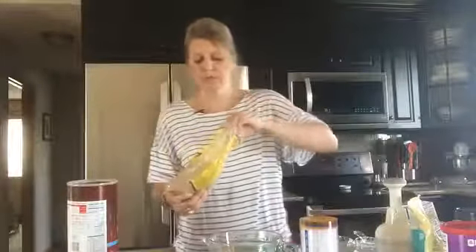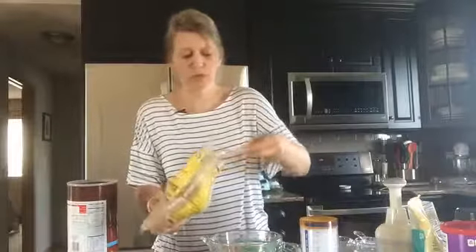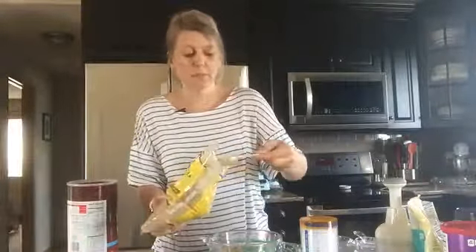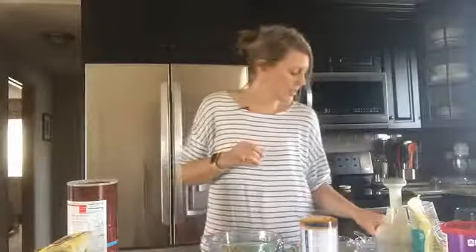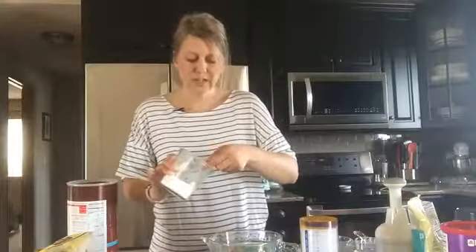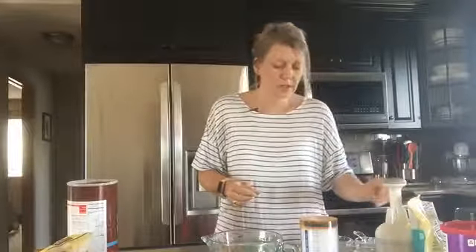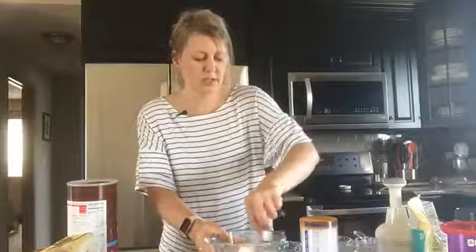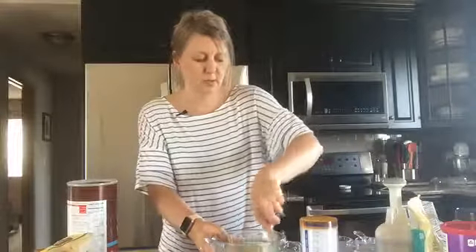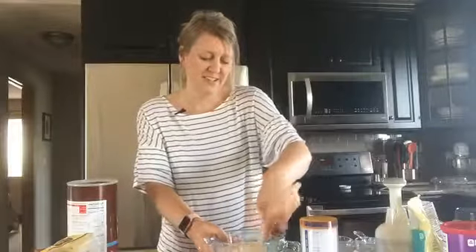To that we're going to add three tablespoons of brown sugar — you want to pack it in, so three tablespoons of brown sugar. This is a basic recipe you can follow, then add different ingredients to make it more versatile. We also need a half a teaspoon of baking soda, which helps with the baking process. If you were going to make unbaked granola bars, you don't need the baking soda at all. Mix the dry ingredients so the baking soda and brown sugar get dispersed evenly.